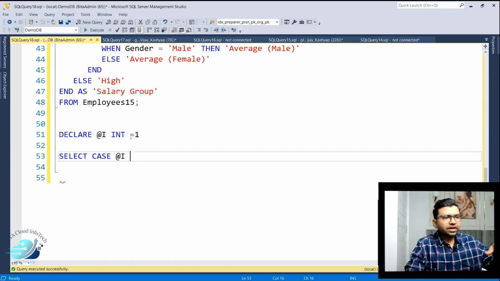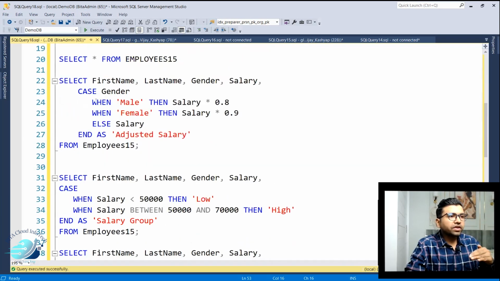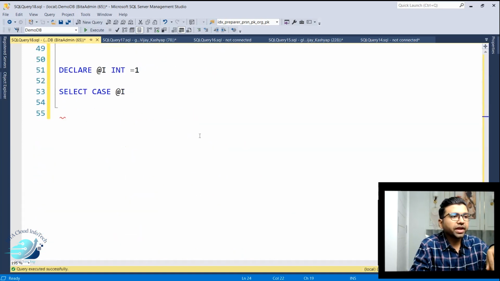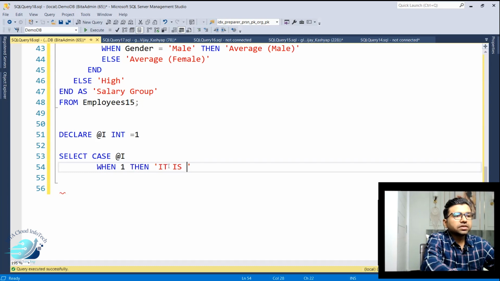Now let's go back and see the format, so that you can relate. Here we are saying case column name is nothing but the value of each row, one by one, right? But a variable will only have one value. Only once it will run. After that, we are saying when male, because we are anticipating, we assume that if this is the value, then this. The same way I'm going to rewrite it. When 1, then I can say it is the first case statement.